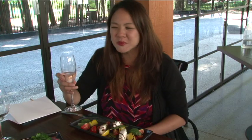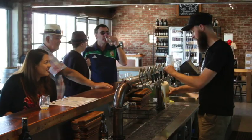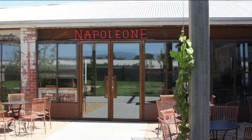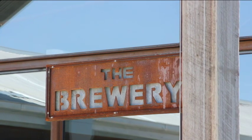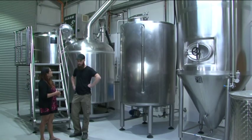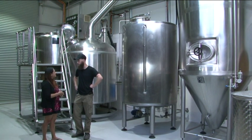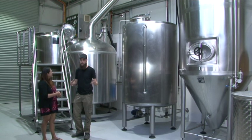Wine and vegetables aren't the only things produced in Yarra Valley. A growing appreciation for craft beer inspired the owners of Napoleon Ciders and Punt Road Wines to open this new microbrewery. It's a natural progression from wine into cider into beer. Basically, we like fermenting things. I think people's interest in where products come from is really fueling the whole craft beer and the whole good food movement, really. People are interested in connecting with the people that make the product and the space.